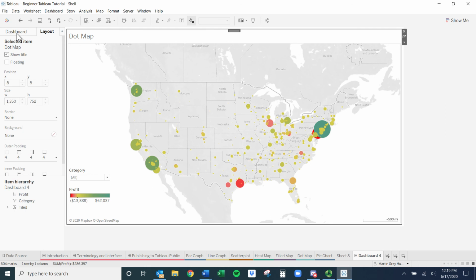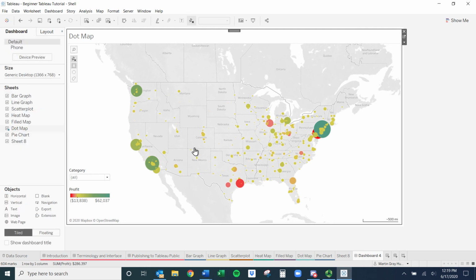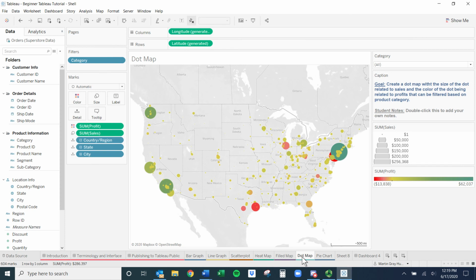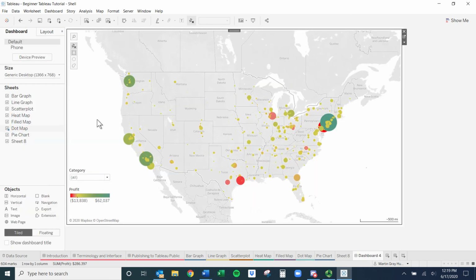And again, this takes a lot of practice. So now if I have the dot map, well, I want something else. Let's say the dot map is sales and profit. And if you want to keep this title, you can, but I probably wouldn't. I would right click and do hide title. Or you can edit it back on your dot map over here and change it to something you like, or edit it in there. It's completely up to you.